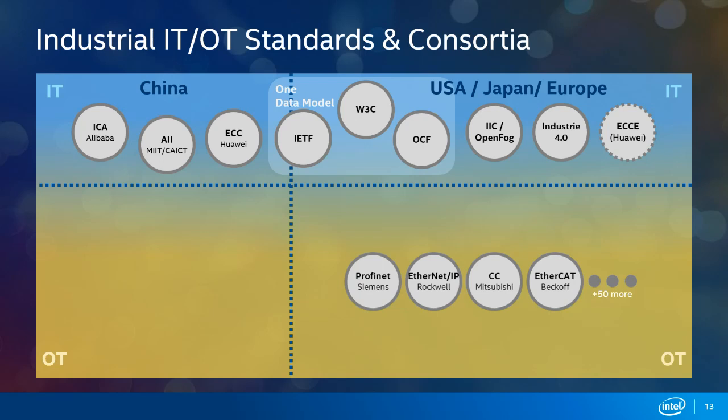Now, if we drop down below in the OT environment, some of the groups you see here are standardized but operate independently and don't interoperate. And these are networking technologies that grew out of necessity because there weren't any standards available. So what is common in the operating or manufacturing space are these field bus protocols such as Profinet, Ethernet IP, CC-Link, and EtherCAT. There's probably 50 to 100 more different of these field bus technologies.